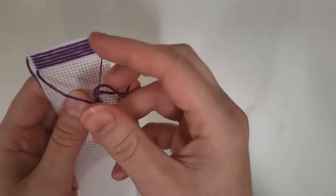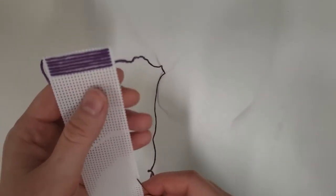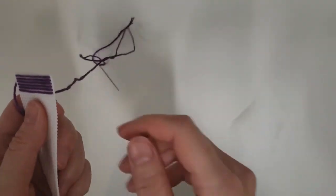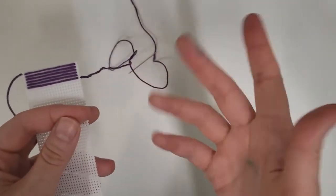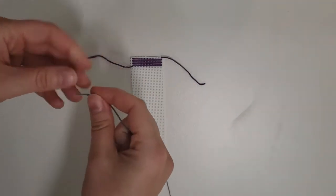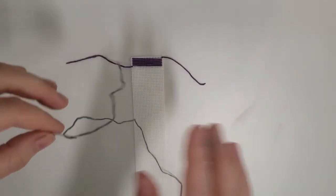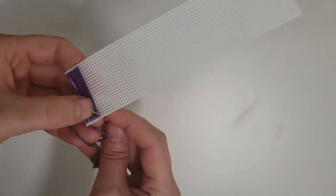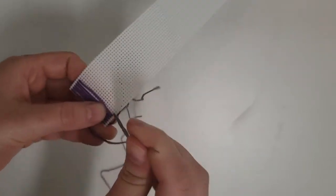All right, I think this will be my last of this color. I'll take it to the back and then cut this off with a bit of a tail that I'll tie on to my next color. We have my next color, which is this silvery gray. I'm going to thread the needle with this one. And then I'm going to come up over here where the next stitch of purple would be if it were still purple.